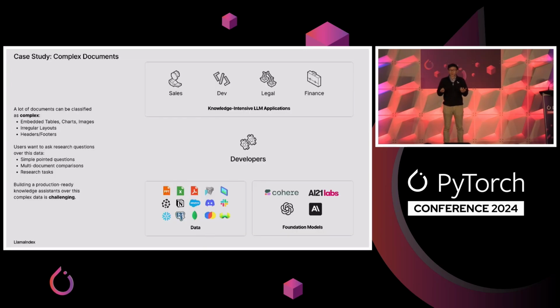We were especially interested in complex documents. By complex documents, we mean any document type that has a bunch of tables, charts, diagrams. What happens when you try to parse this naively is that the text gets all jumbled together, the tables are unreadable, you don't parse any information from the images, and the issue is that when you try to ask questions over this data and it's been parsed incorrectly, then no matter how good the LLM is, it's not going to give you back the right answer.